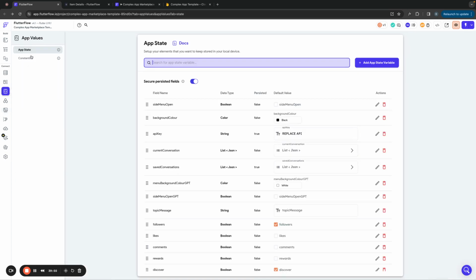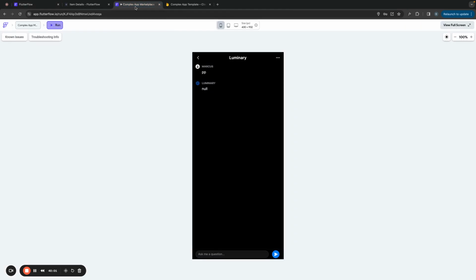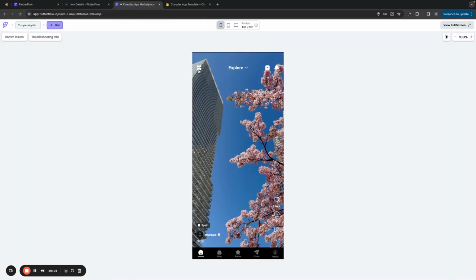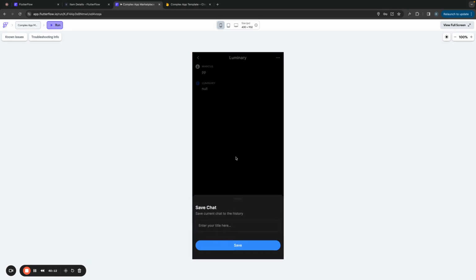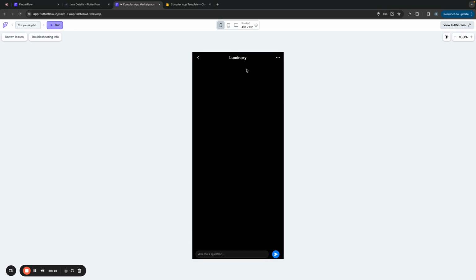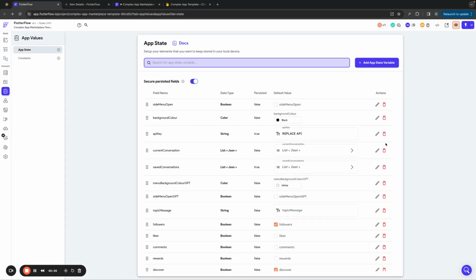This template also has app states, and it has ChatGPT. I didn't show you that, but when you go in here to menu and you go into Luminary, this is the reply, okay? You can save this chat, let's say this is test. Okay, save. It's saved now. And then you go on and start a new chat. Let's say I will send hi. And obviously there will be a null reply because this is the response from ChatGPT.